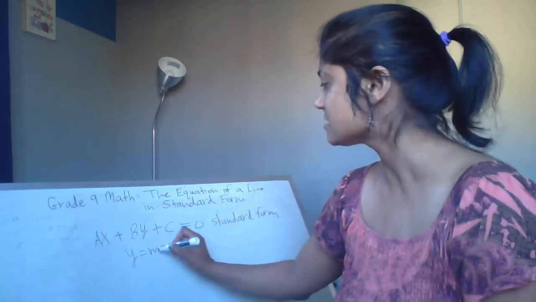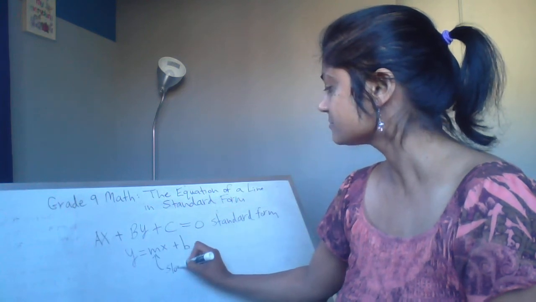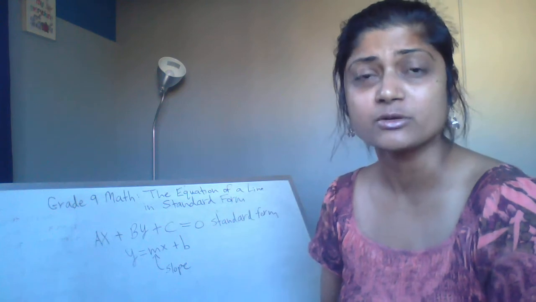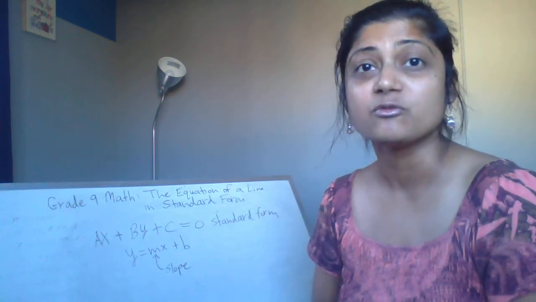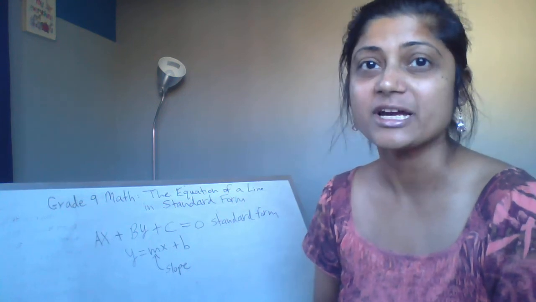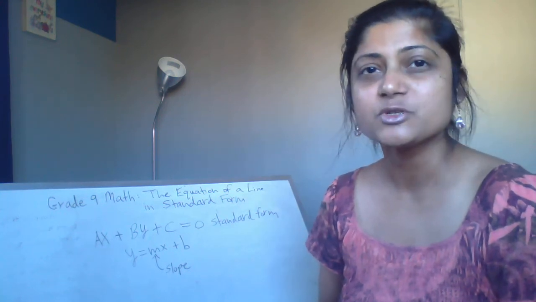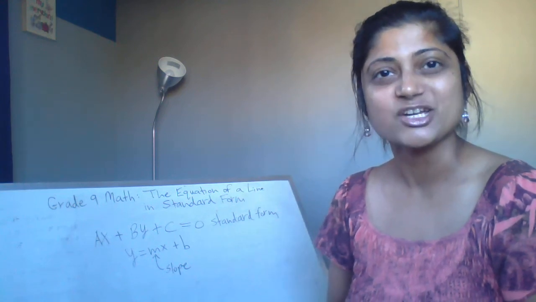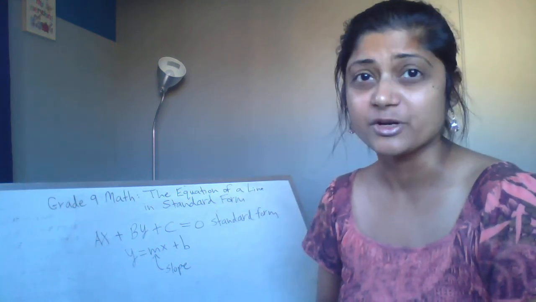If you're looking at the value of m, this is the slope, and in one of the last videos we did go through how to calculate the slope using the formula of a slope, which is again y2 minus y1 over x2 minus x1. And if you don't remember how to calculate the slope using the formula, I would make sure that I check out that video because that is very important.